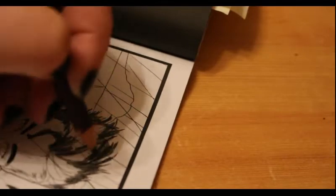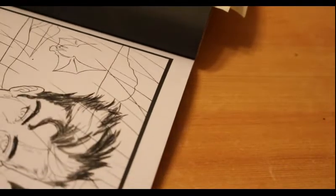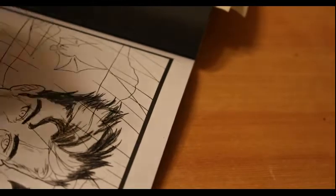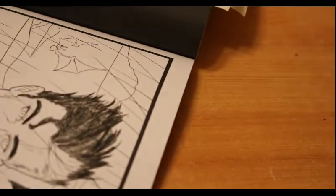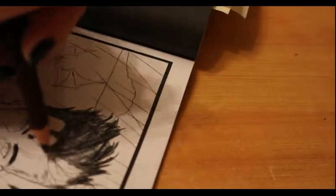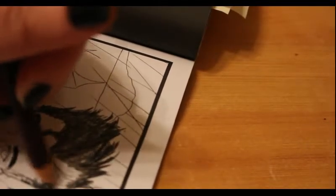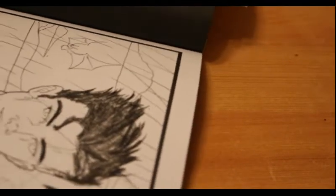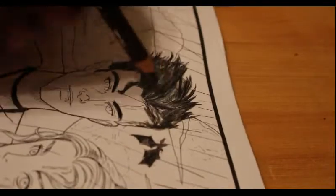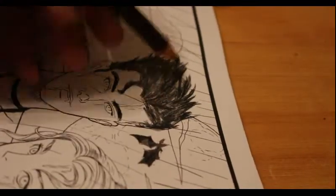He sang 'Silence is Golden' and oh my god it was beautiful — one of the most beautiful versions I've ever heard, the harmonies were stunning. It made me cry, I'm not going to lie, it really made me cry because it was so beautifully done. As you can see with the hair, I'm not being very careful because I want him to look slightly more dangerous — he's too clean-cut.